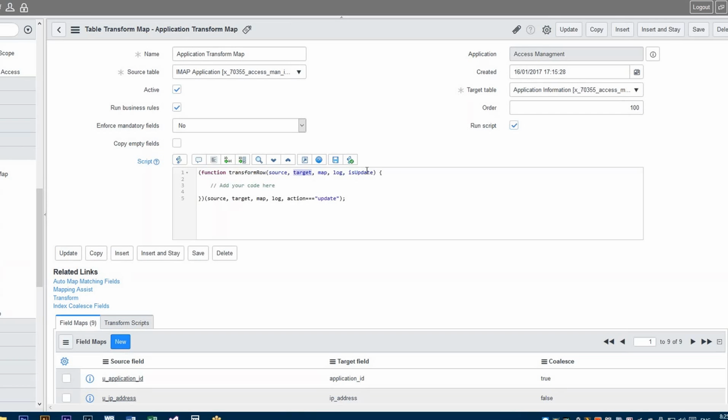Now we have to put our code into this function block.